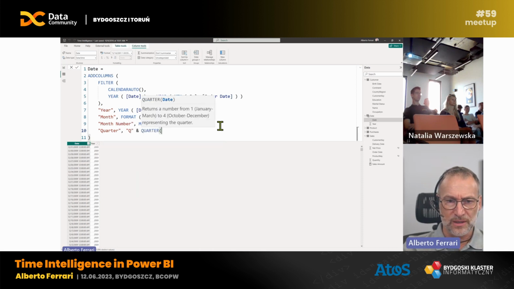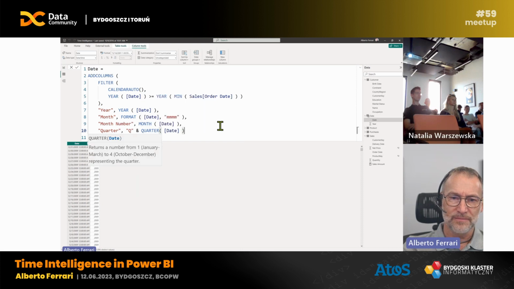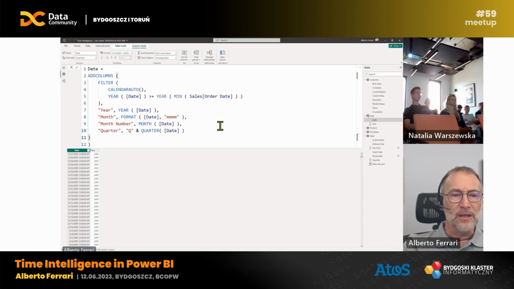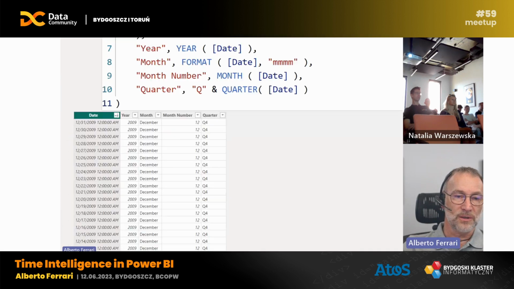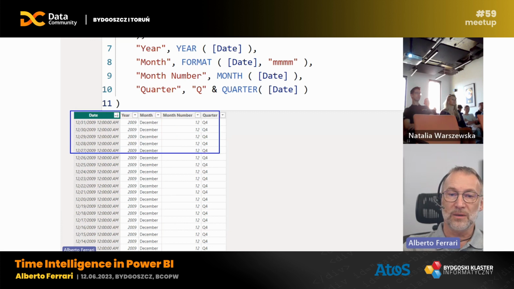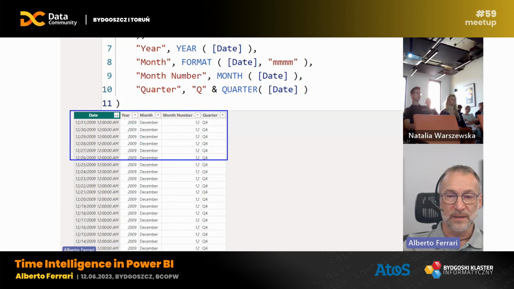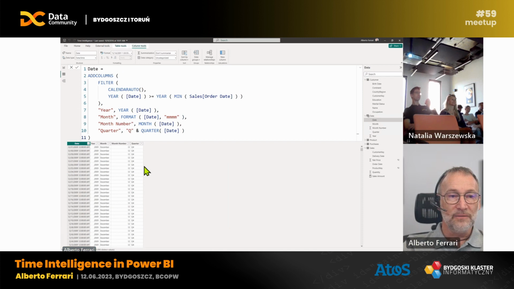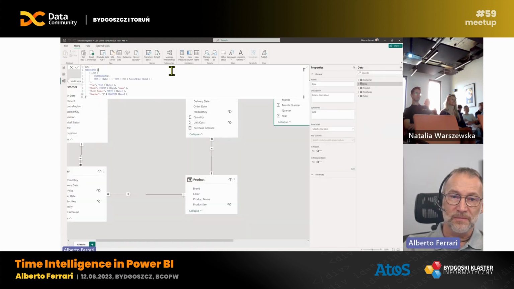We have the function that does it of the date, and so on. In a similar way, you can generate all the columns that are needed for your model. So we end up with a table containing the date, the year, the month number, the quarter, and all the relevant columns. Finally, we need to build a set of relationships.